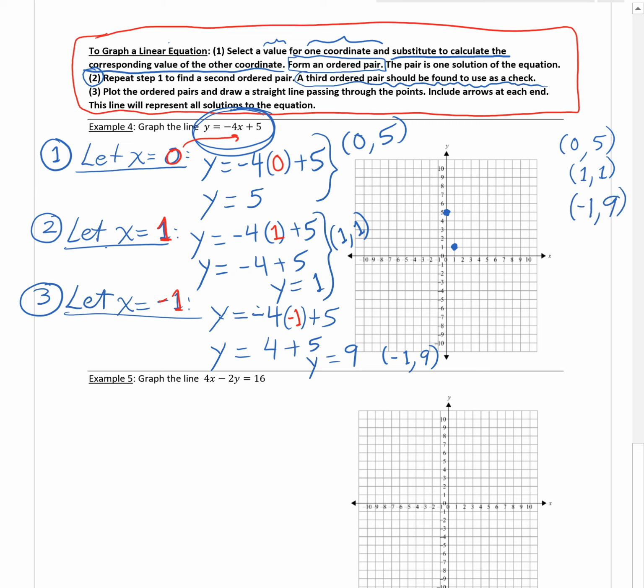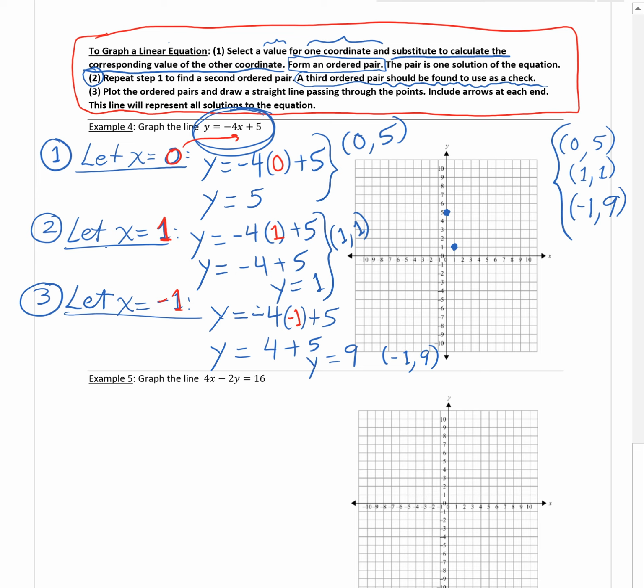And if these 3 points line up perfectly in one line, then I know I've done everything right. But if maybe 2 of them look like they form a line, and the third one's kind of out in left field, then you know you made a mistake. So you can always catch your mistake by finding 3 points. But like I said, 2 is all that's necessary. So maybe once you get the hang of these and you feel really good about them, all you really need is 2 points. But 3 is good for when you're first starting out and you're afraid you're going to make a mistake.